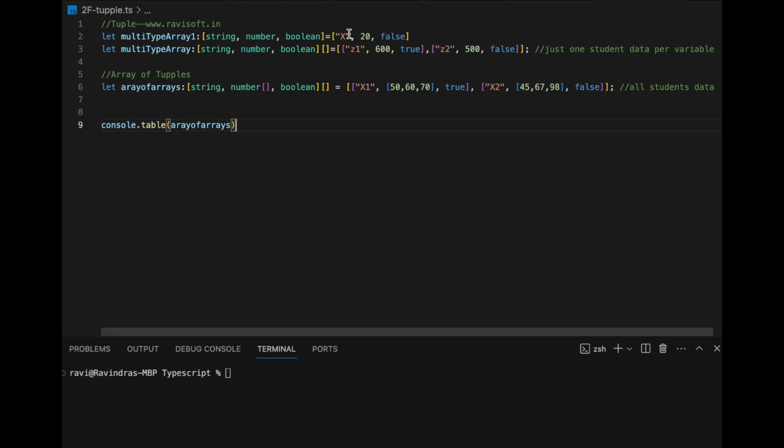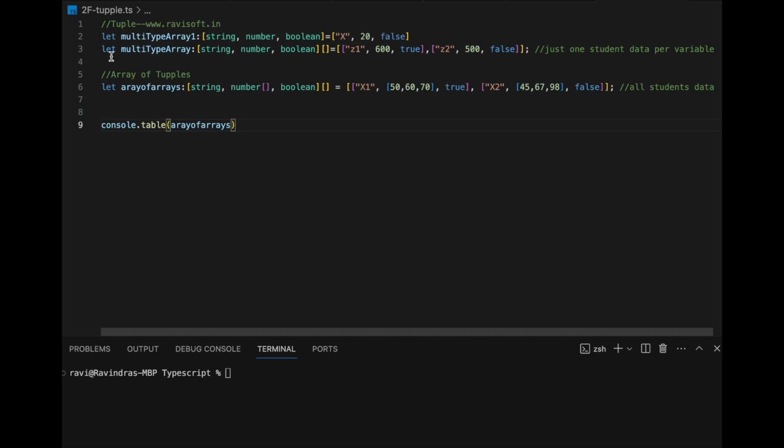So here I have stored x as a string and 20 as a number and false, that is boolean, as a value. So x is a value, 20 is a value, false is a value, and into a single variable. Like earlier, which we know, number means only a 10, 20 that number you can store, but here I have stored all the three together into one variable name. Otherwise, we have to declare three different variables, rather than here we use one variable to store all the three values.